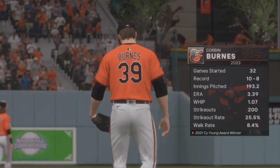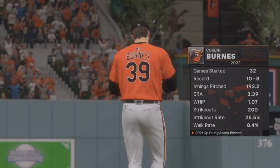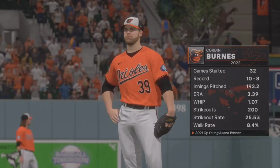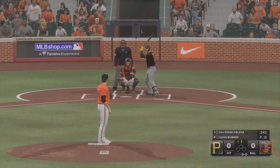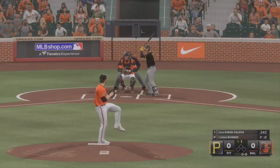Just about ready to go, and getting the start for Baltimore, Corbin Burnes. Well, his main pitch is that cutter, and he will use it to jam guys, especially opposite-handed matchups. And then, same-handed matchups, just trying to miss the barrel of the bat. He's just got to make sure that he doesn't start it over the heart of the plate, because then it can go right into the sweet spot of the bat.